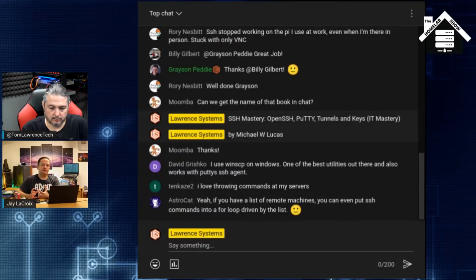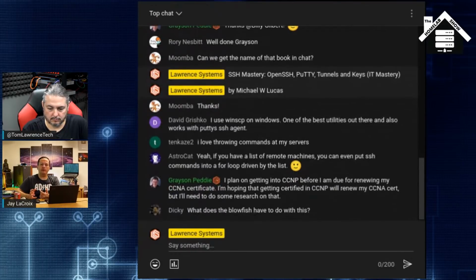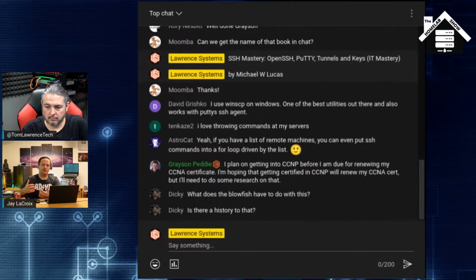But essentially, it gives you the ability to have a mount point, any folder that your user has access to on the remote server. You can literally just connect to that server and have it set up a local directory to be mounted to a remote directory, such that you can work with that directory and add files to it much in the same way that you would with CIFS or NFS or something like that.